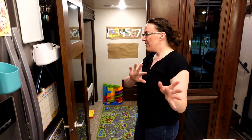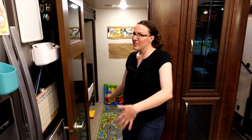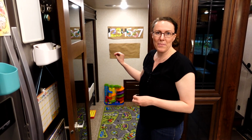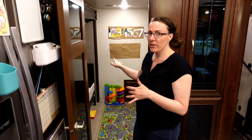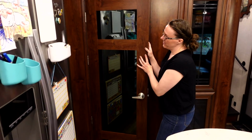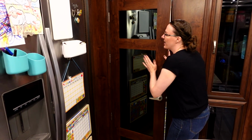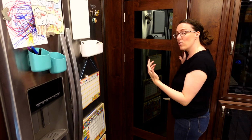We can see them as we're out here cooking, living, and they can have their own space. Some of their stuff migrates out, but most of the time it stays in here, which is why we wanted a mid-bunk room with storage, with space to play on the floor. The North Point version of this mid-bunk had a nice sliding door. It was like a recessed pocket door.